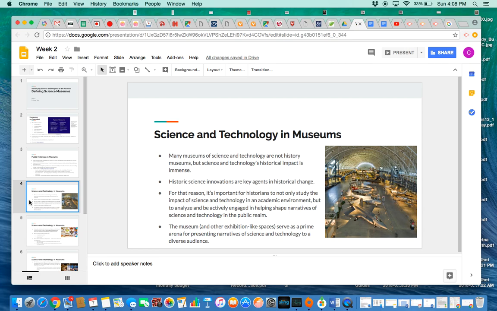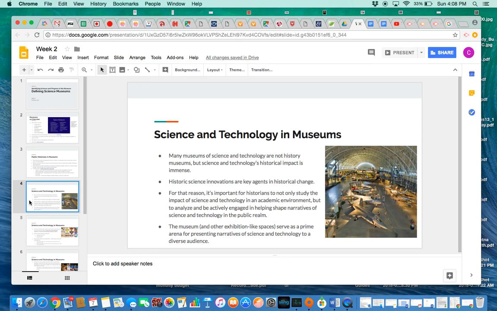So that being the case, as historians, we know that science and technology's impact on history has been immense, that science and technological developments are agents in and of themselves in creating historical change. So it's important for us to be able to engage with that reality in a public context, not just in discussions in the classroom, or if you advance to a graduate level, writing a book for other academics about that sort of development.